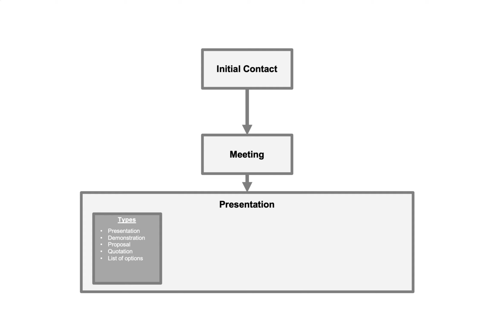By the way, in a lot of cases, if you don't really worry about these processes, you might be sending over a proposal or a quote to a prospect and just letting them go through that on their own. When you really embrace this process, you might realize that this is the third step of the process, and you should go through the proposal with the prospect. So you can schedule it more as a meeting instead of just sending the document over to them for them to go through it on their own. And for very simple products, the presentation step might be just sharing a list of options.